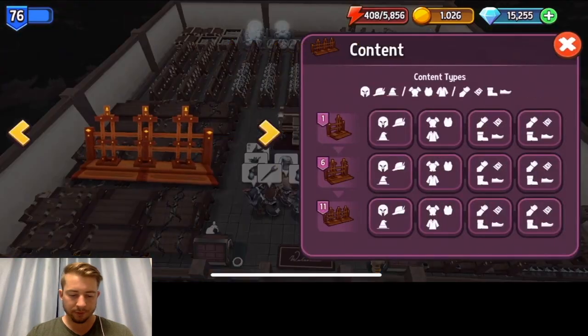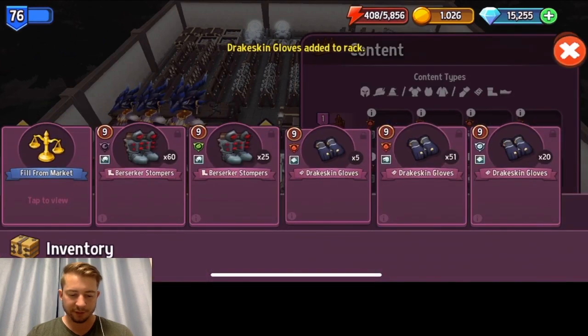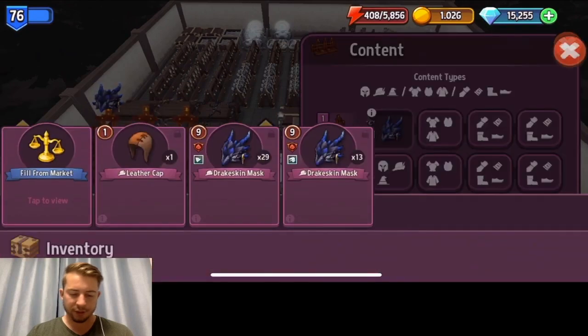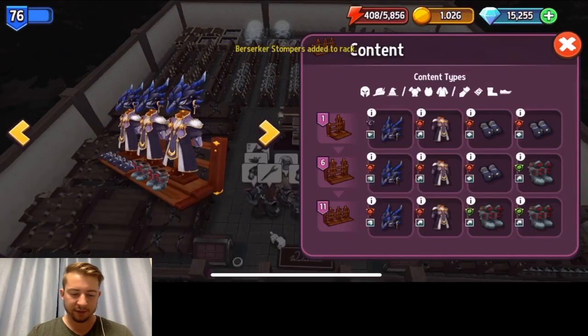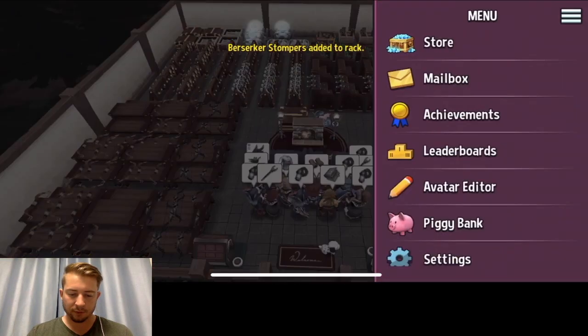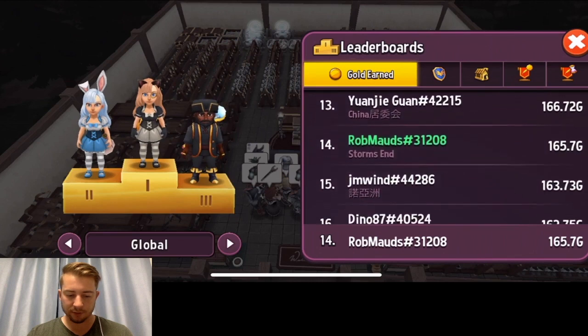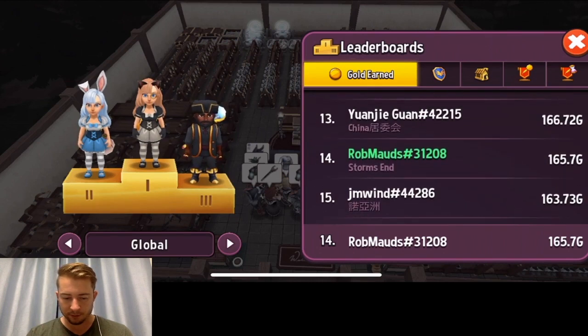Two more. I hope this helps you guys out. I had quite a few people asking me about just enchants and what I buy and why I spend more than what I'm getting back and all that kind of stuff. But let me just show you guys leaderboards here. So I was 16th, I think, a couple days ago. No, maybe not that low. 15th. Anyway, so doing pretty good.